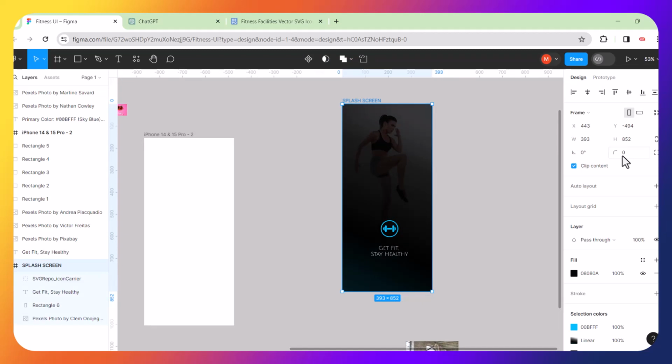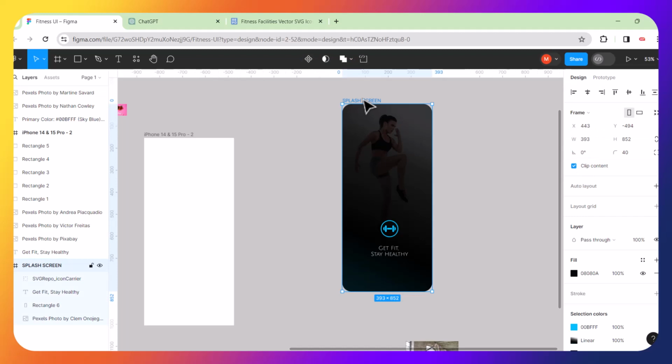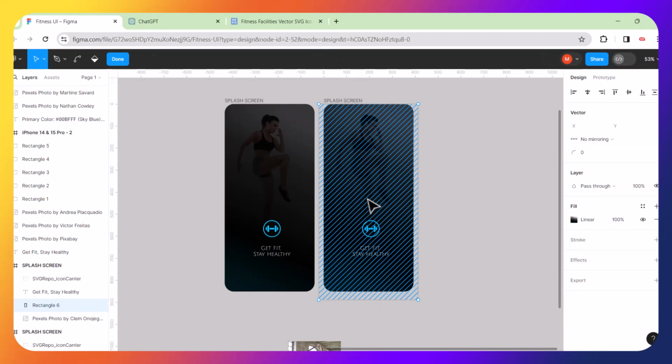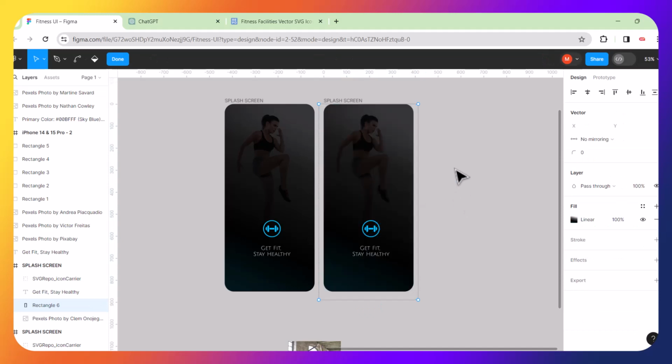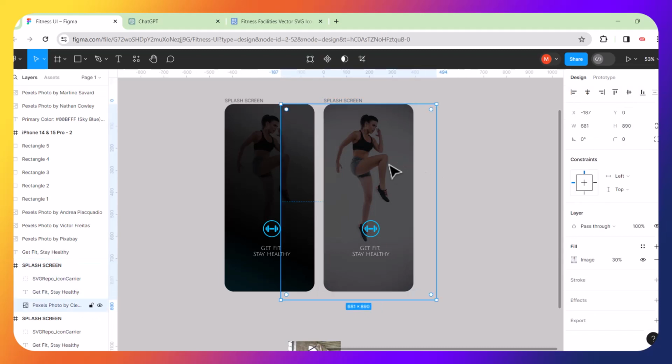Less is more. As you can see, this design is minimalistic. It's a picture of an image, there is some sort of gradient, we've got the logo, and we've got the slogan: get fit, stay healthy. If that slogan had been bold, the weight would have contradicted the actual message.